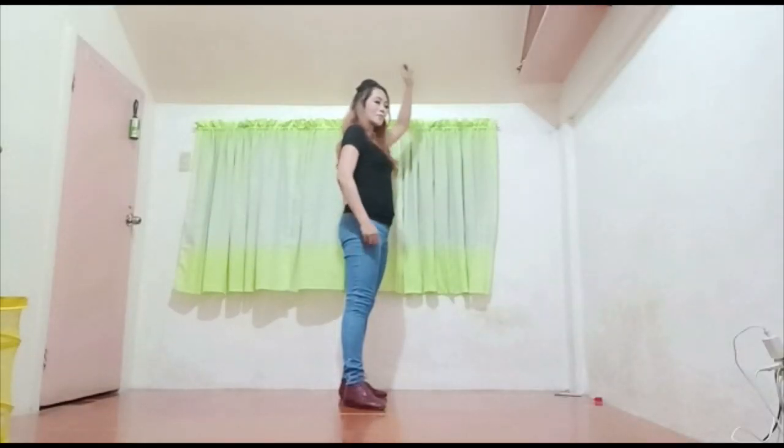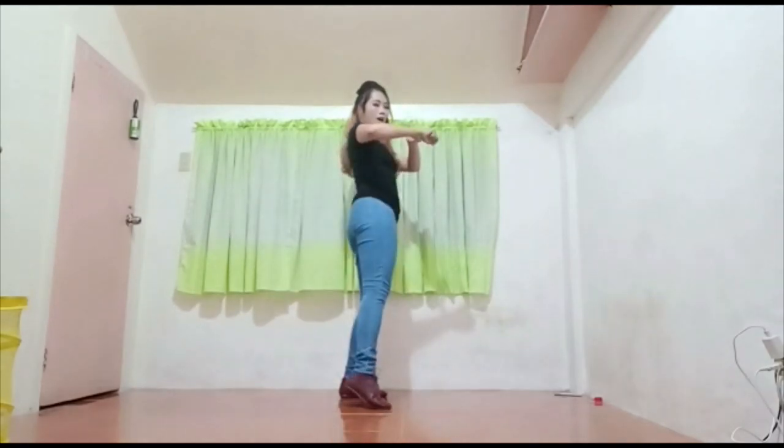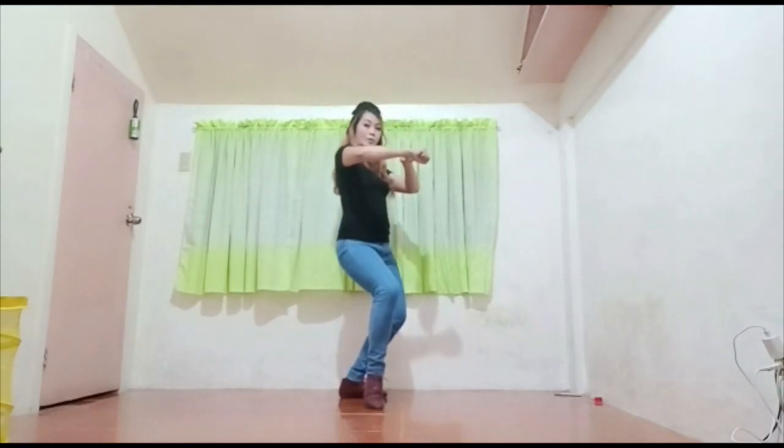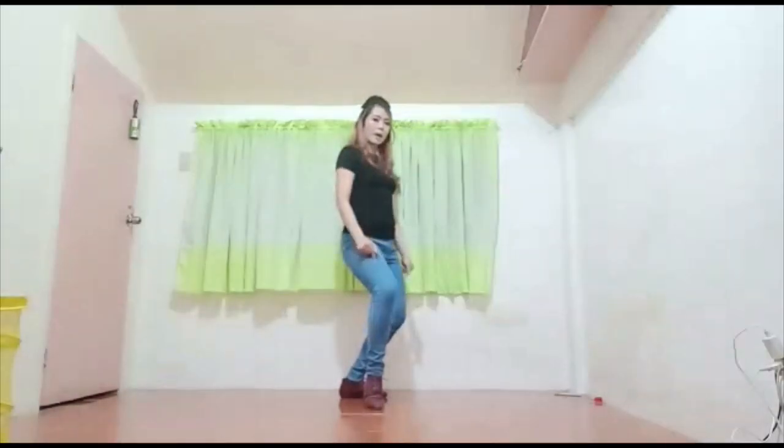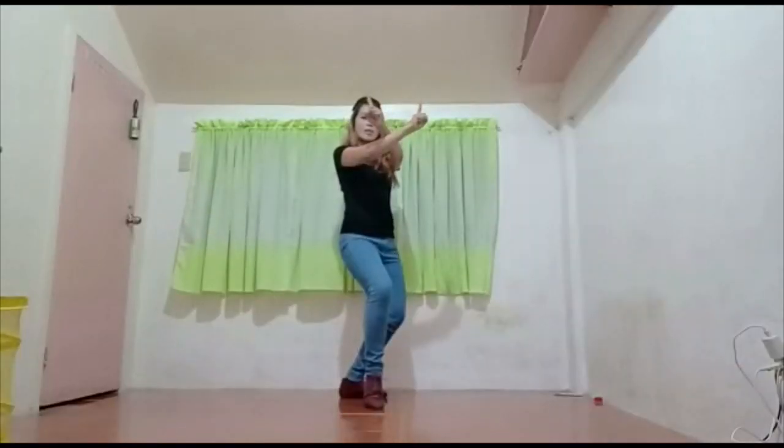5, 6, 7, go from this position. 1, 2. Okay? And from here, huwag mo nang galawin yung paa mo. Cross your arms like this. Naka number one uli yung fingers mo. And then, after that, you will have to jump.